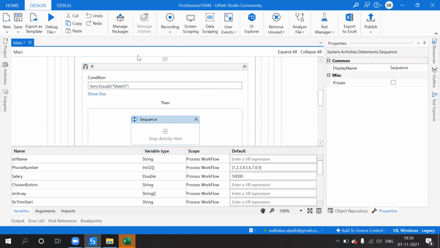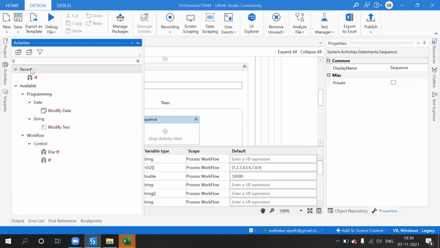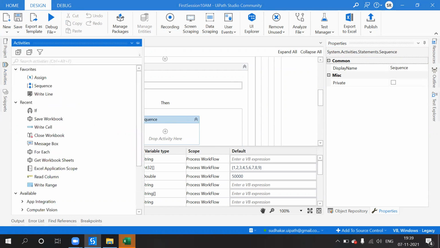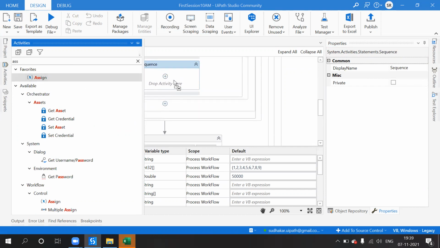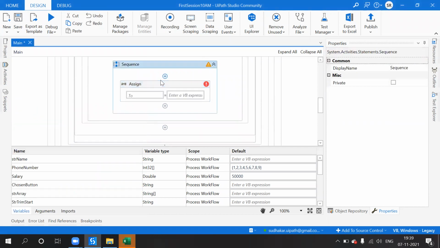Okay. So if it is sheet 3, then only use the Assign activity.